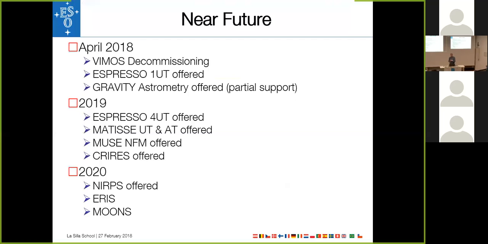So the upgraded FORS will keep the polarimetry, I'm pretty sure, and Critus Plus, the upgraded Critus, and HARPS is going to be there still. So I think we're covering a fair fraction of the polarimetry. It's one of those things, I haven't shown this, but we are able to track what the community is asking for. I mentioned this morning, in my first talk, the high resolution time imaging mode, which we discontinued on FORS because nobody asked for it.